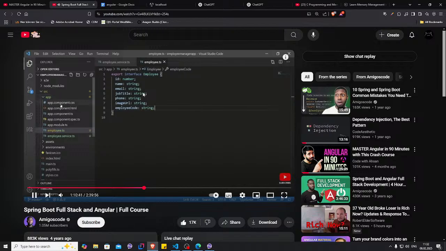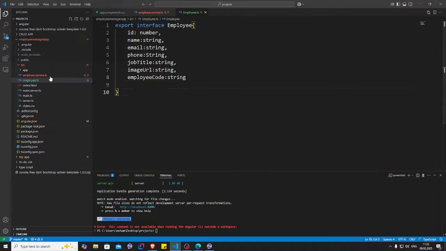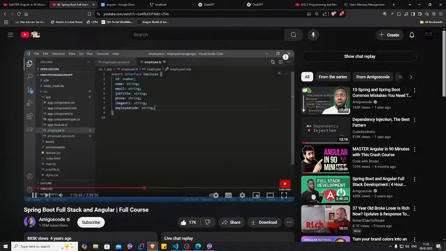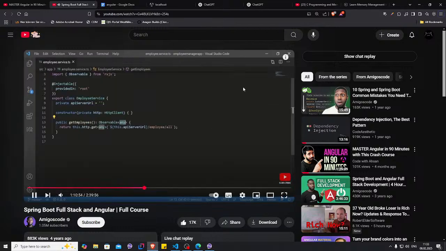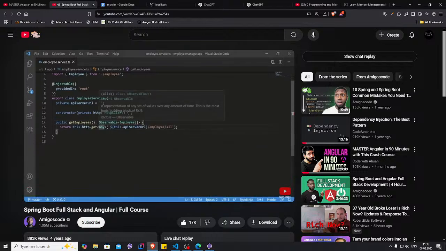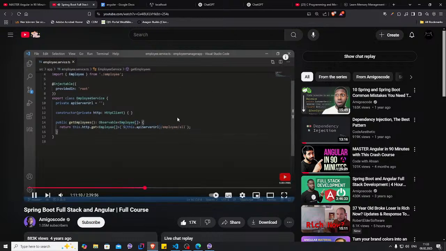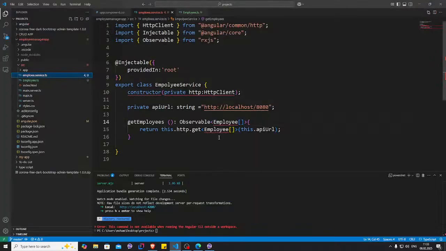So this represents the type of data that's going to be returning whenever we make those calls to the backend, because we're just technically mirroring what an employee looks like in the backend. So I'm just going to copy this and close it and collapse this. So now we can say, hey, this is going to return an observable of employee. Even though you can write any, it's just not considered best practice to do. Just passing it like this and make sure we import employee from our class. And then down below, we can pass in the same type as well. It's explicitly clear what type of data that this is returning, which is employee.